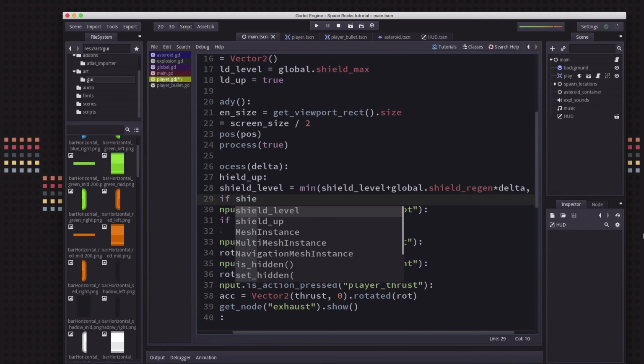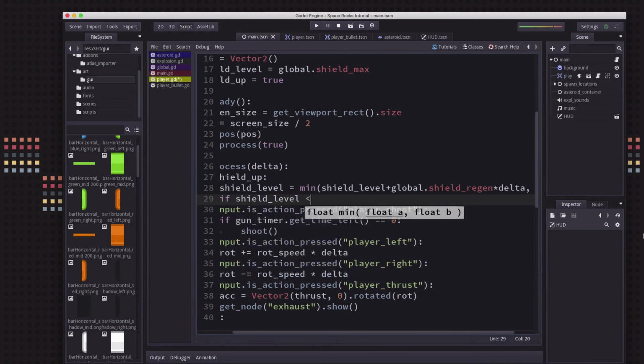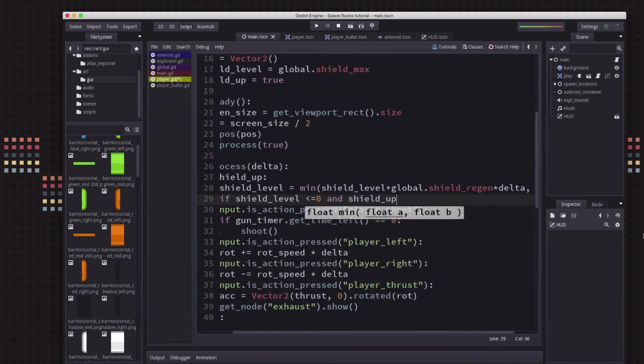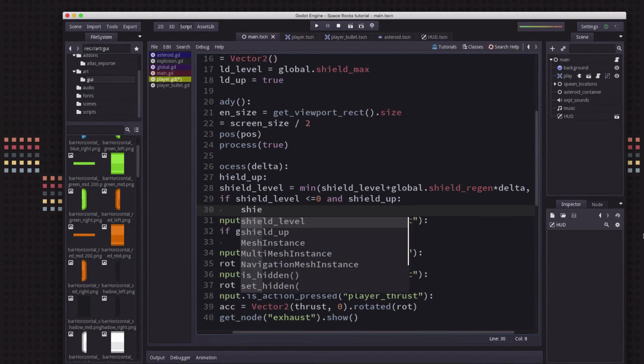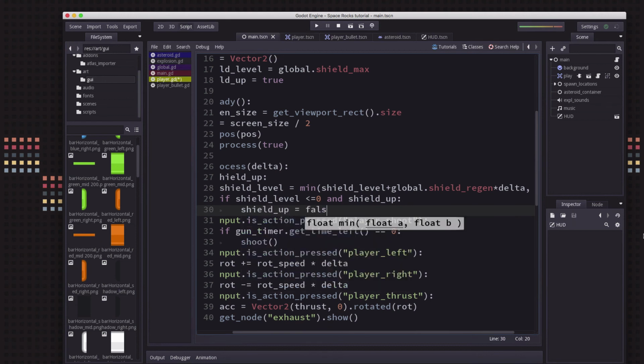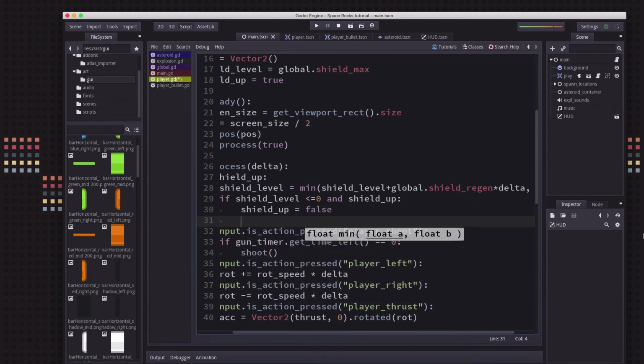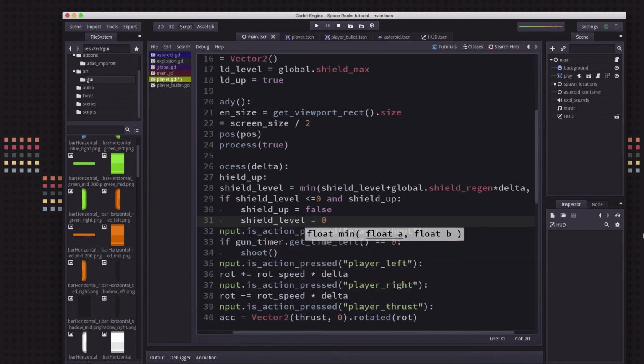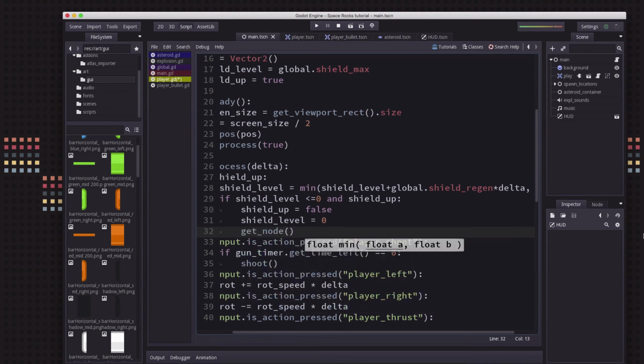That's going to do the shield regeneration. But if shield level is less than or equal to 0 and the shield is up, then we want to set shield up to false, because we have now lost our shield. Shield level is 0, and we'll say get node shield hide. The shield will disappear. So let's try that.